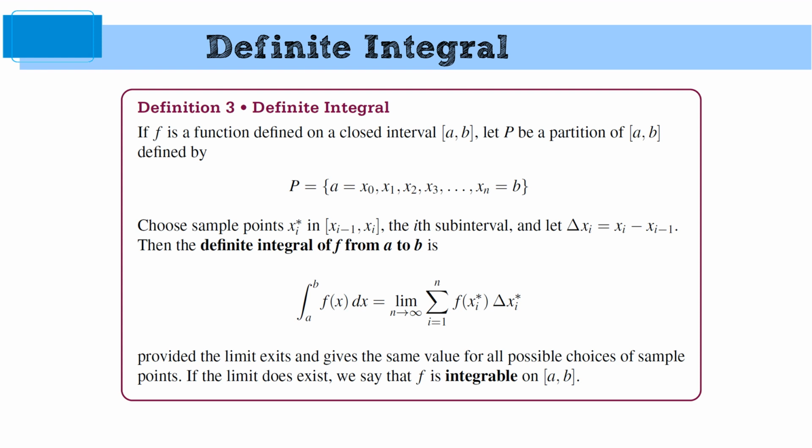Up until today, our squiggly symbol never had numbers above and below it. It was just an antiderivative. So remember, when you take an antiderivative of a function, you get another function that we called an indefinite integral. You might want to jot that down in your notes, by the way. The indefinite integral takes a function and generates another function. This is a definite integral. A definite integral takes the antiderivative of a function and generates a number. That number is the area under the curve.